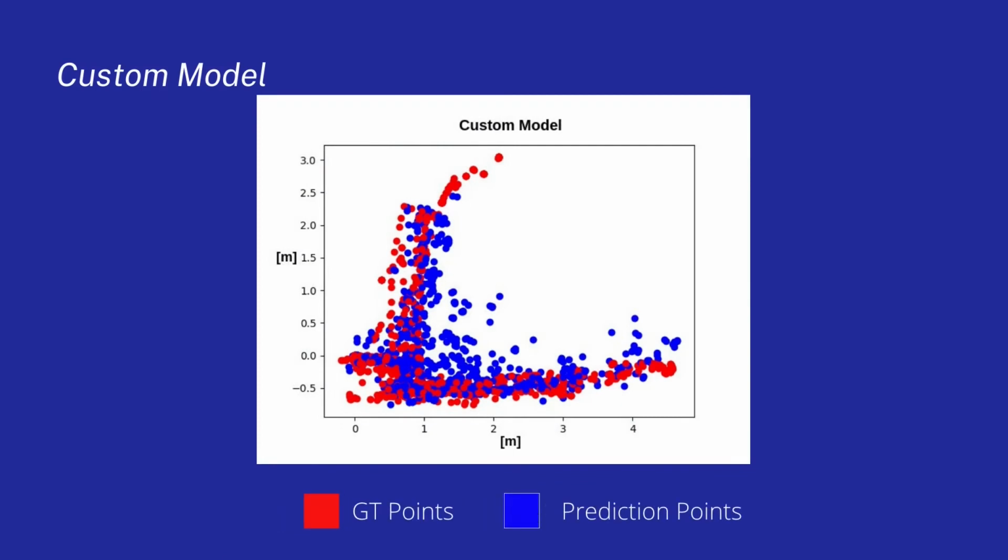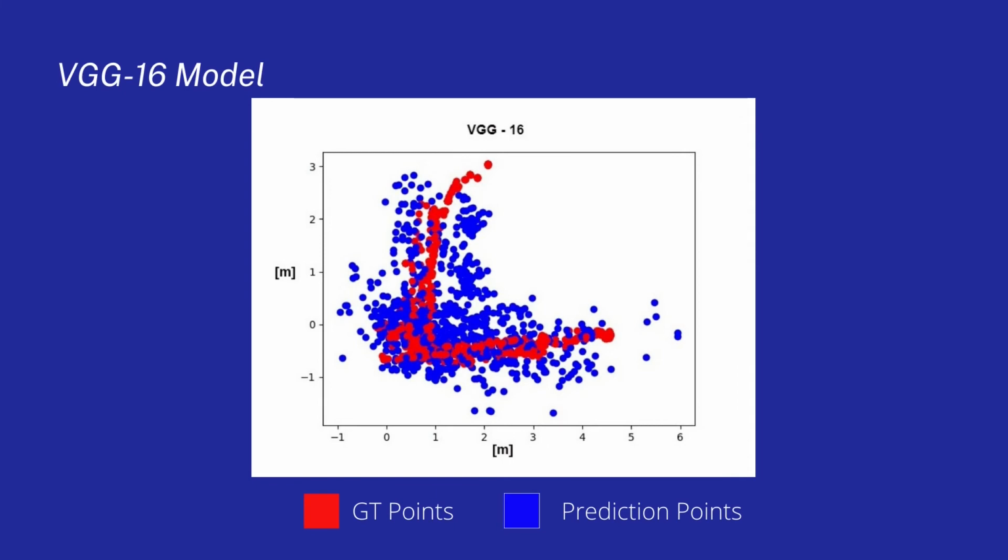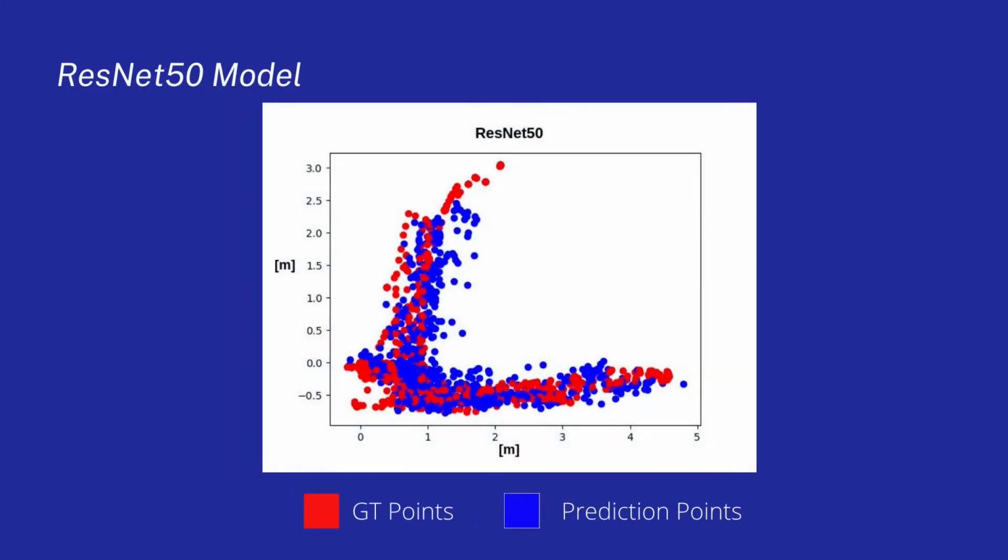We also evaluate these models through a scatter plot where the blue points are the prediction points and the red points are the ground truth points. This is our custom model scatter plot. This is the second, VGG16 model. And this is the ResNet 50 model. In this approach, we need the blue points to land right where the red points are. If they are too far apart, it means they're not aligning well and the regression is not quite working. As the ResNet 50 model had the best results, we further evaluated it to see if it was actually making sense.